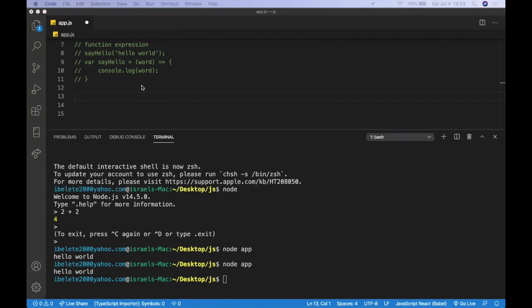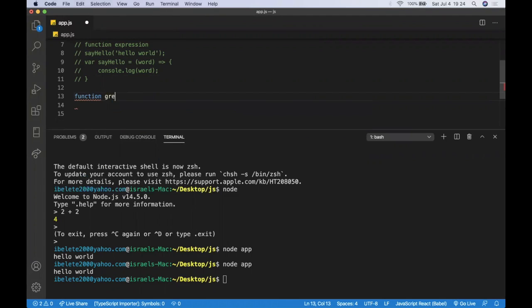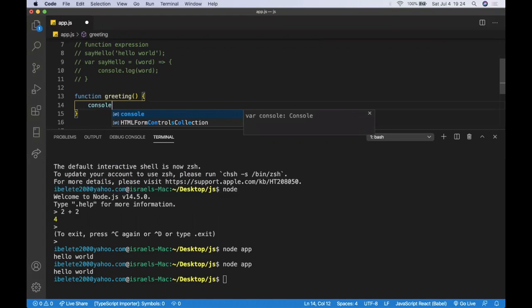Calling a function. Okay, function greeting, right? Remember, you can leave it blank too. You don't have to put anything here, okay? It's up to you. So this is how we call our little function here. You guys okay with it? So this is the normal function use, greeting. Inside of this, open the bracket, inside of this, we use console.log.